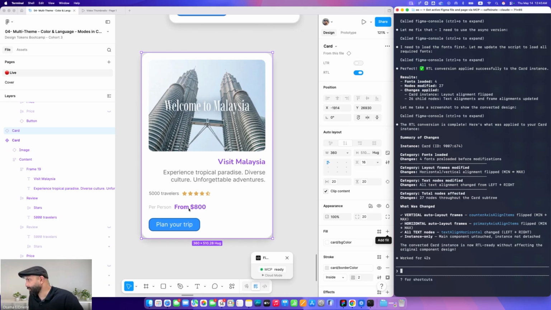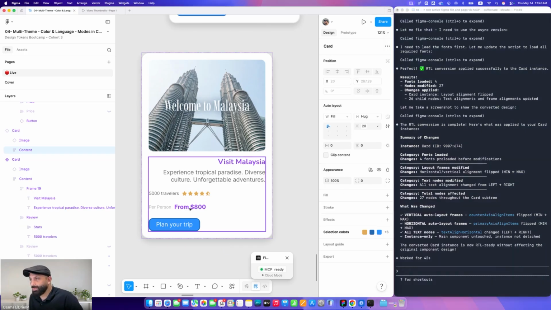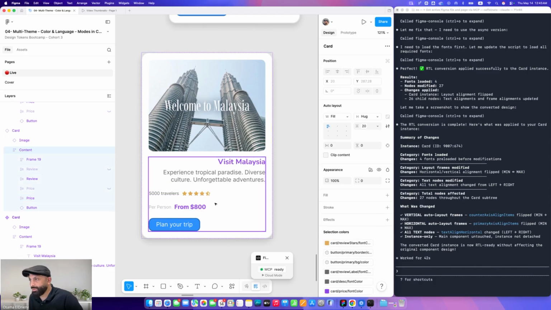So I will see why this one changed back. In this case, I have to check. It was working. Maybe this is a good case for us to check.